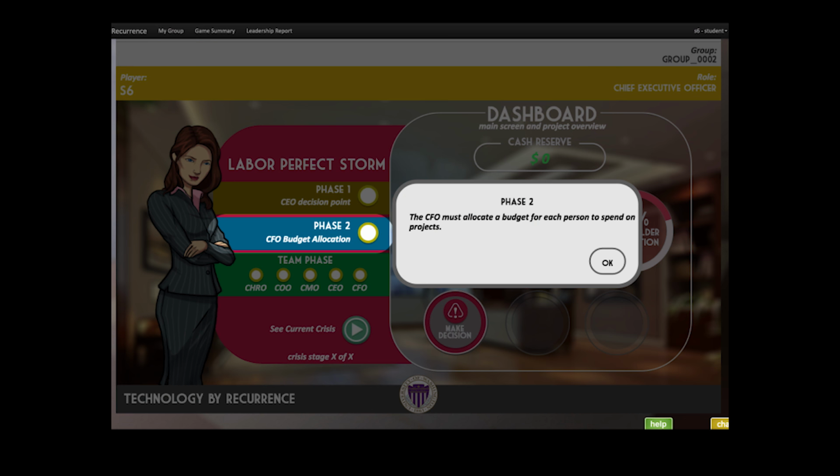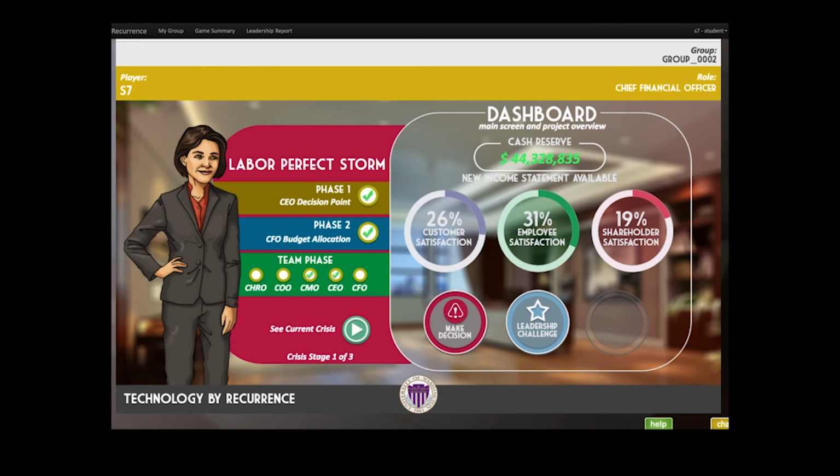So the first step is going to be checking out the student dashboard. This is where you know whose turn it is, because every decision is made collectively as a team. You're going to see some circles, and once you see a green check mark, that means it's on to the next person's decision. Every decision, every stage, everybody in the team is going to contribute to that decision.